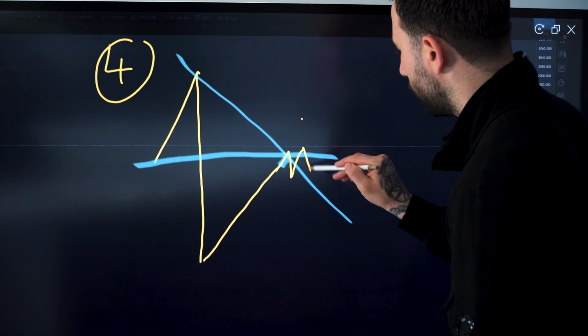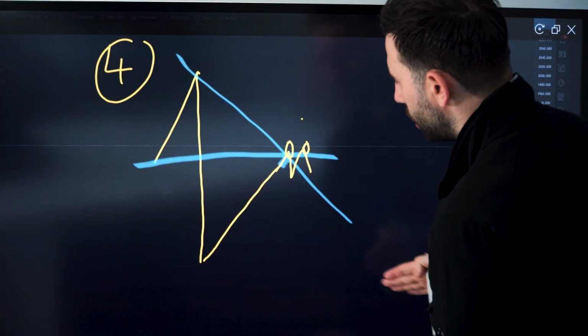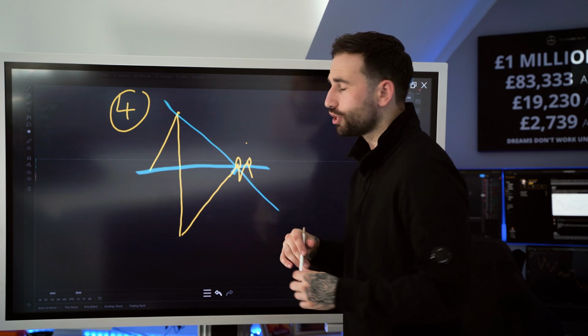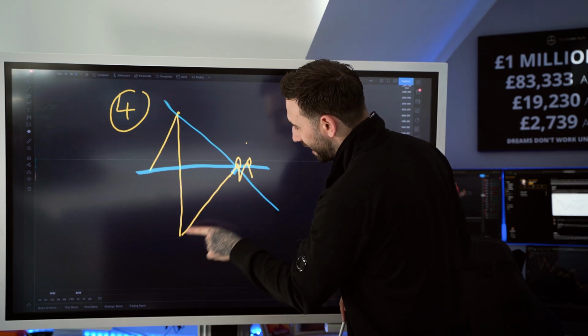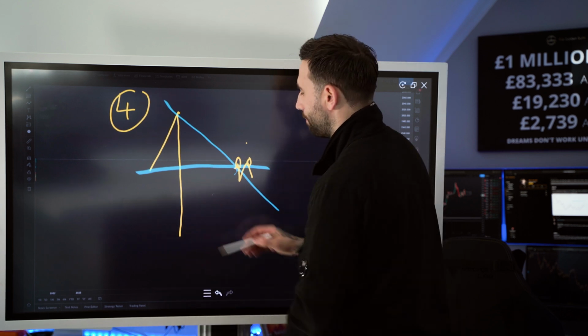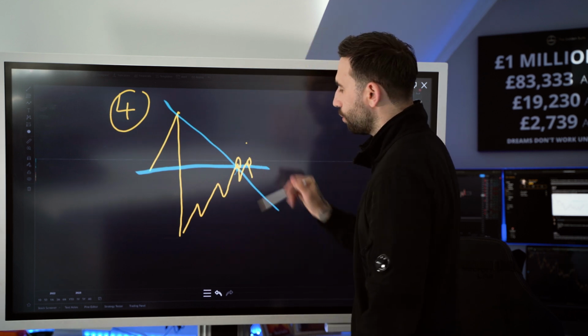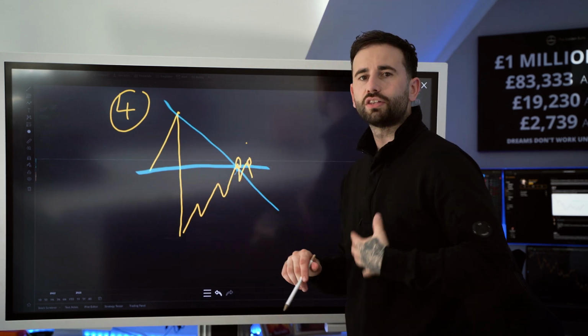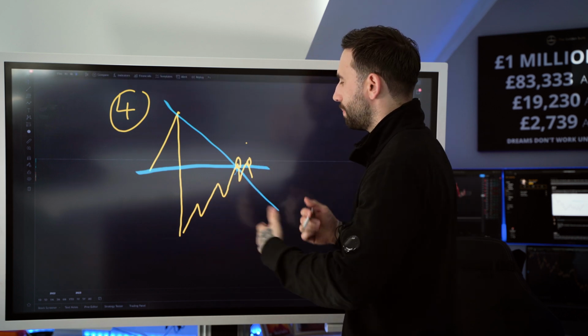We can expect something, and this is just one example of many, you might start to get a bit of a double top going on here. 1, 2. So although we're looking for a continuation of the higher time frame downtrend, we're actually looking for a reversal on the lower time frame, because this leg here on the 4-hour time frame won't just push straight up. It's actually going to be an uptrend like this. And then what we're looking for is for this trend to start to change, and then we can look to take a position, and then we can look to make profit.